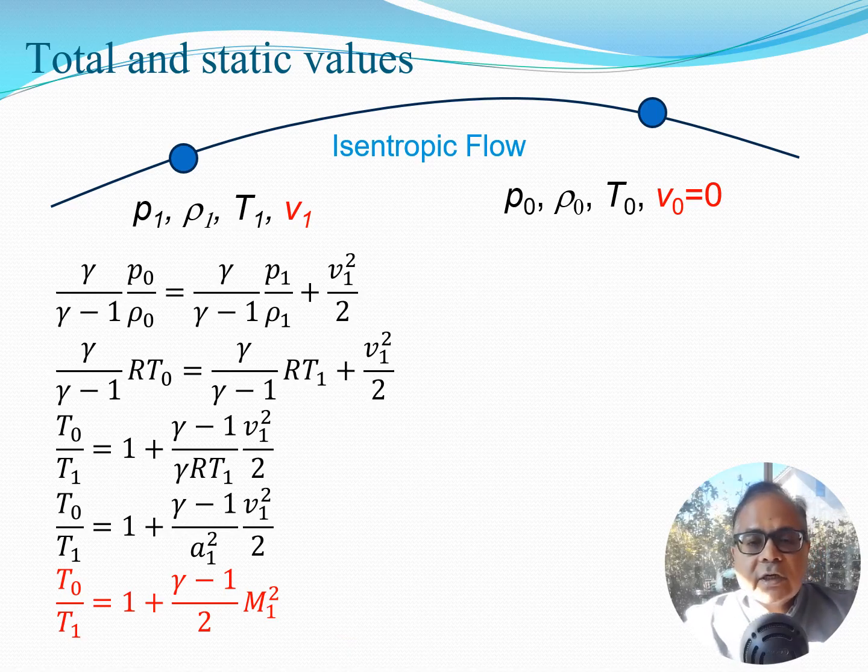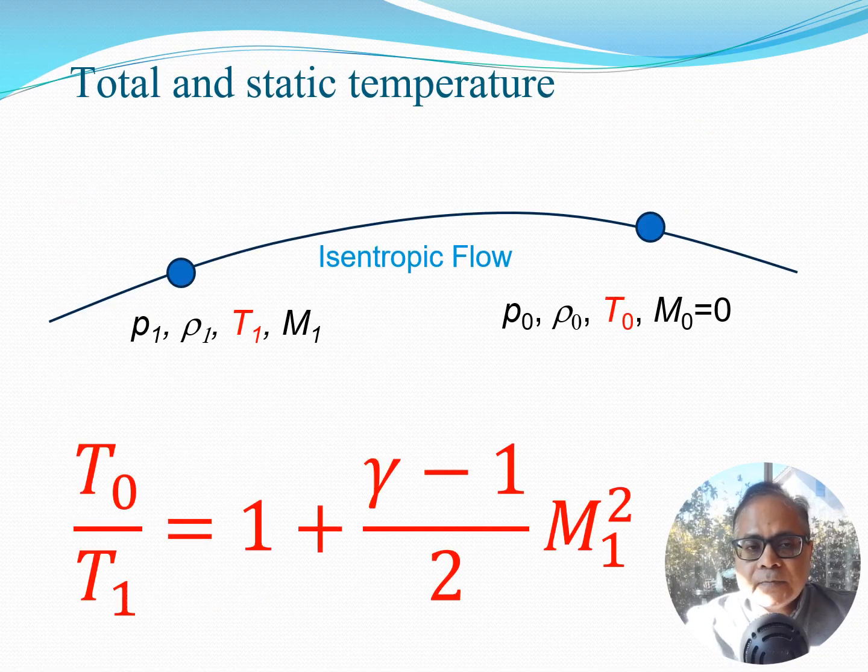So essentially now we are talking of compressible flow, isentropic flow. So everything is happening at high speeds, so Mach number is coming into the picture. Now this equation is so important that I have written it out here because you need to commit this to memory, because if you remember this equation about T0 and T1, then you can derive the corresponding equations relating pressure and density, which we will do next.